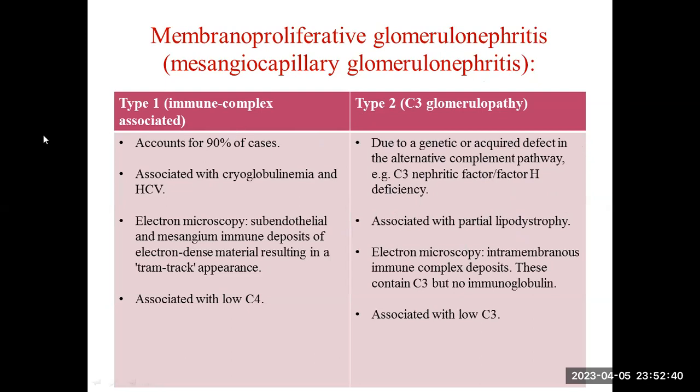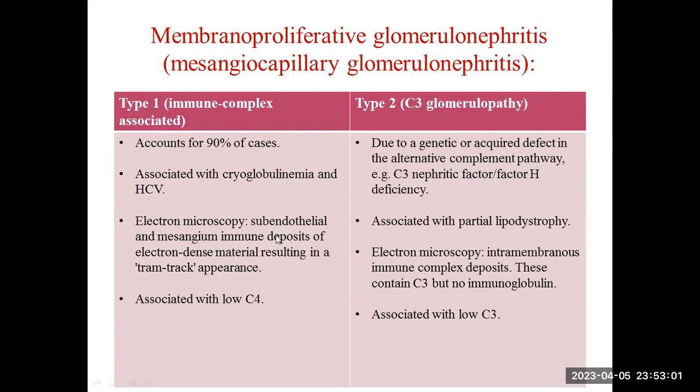The previous types that we discussed, minimal change disease, focal segmental and membranous, are not associated with any nephritic element. The previous types are only associated with nephrotic syndrome, proteinuria and chronic kidney disease. But here, you can have proteinuria only, nephrotic syndrome, or you can have mixed nephrotic-nephritic. And this can be applied to both type 1 and type 2.